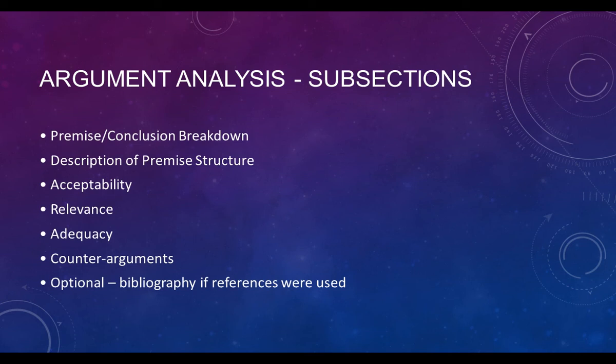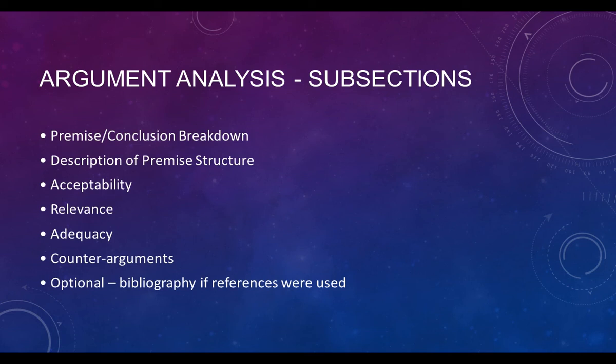So you're going to tell me about the acceptability of the premises as individual premises. You can be brief here. It's okay to say things like, well, this is common sense, everybody accepts this, or I'm not sure about this, but it's not important to the argument. So you can be fairly brief here. But tell me about the acceptability of the premises, any major interesting features of whether the premises are acceptable or unacceptable. You're going to tell us about the relevance of the premises to subconclusions and the conclusion. We'll talk a little bit more about that today and Thursday.